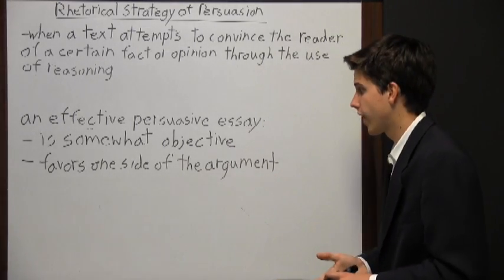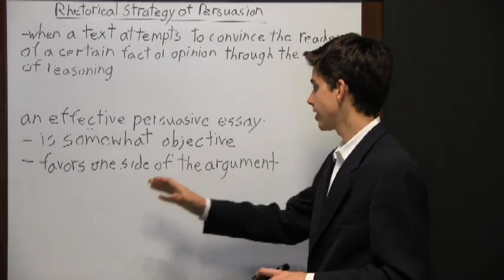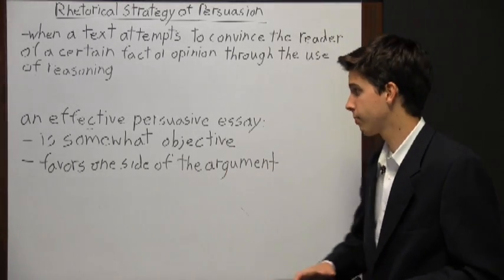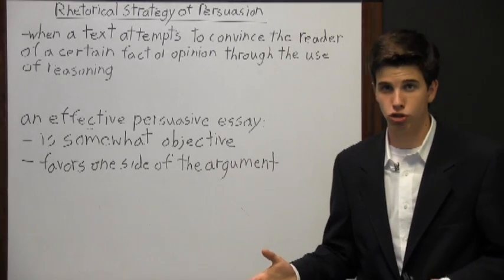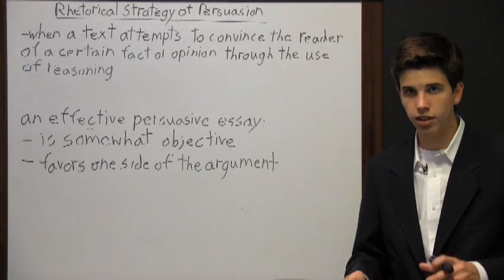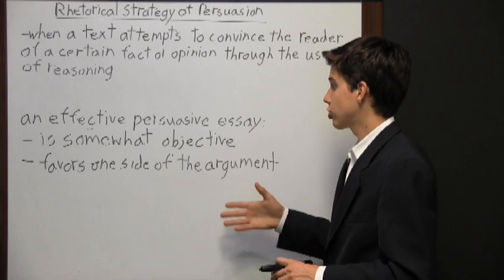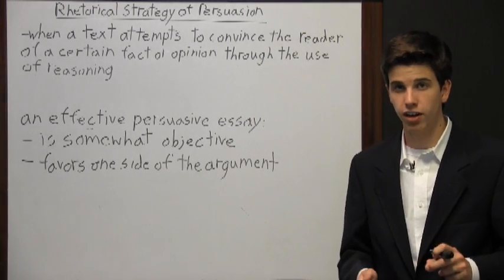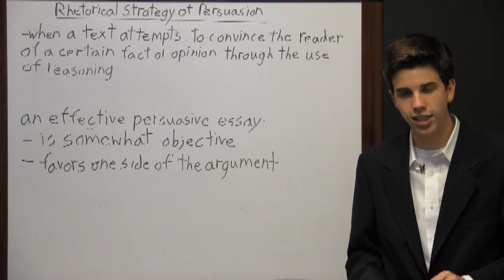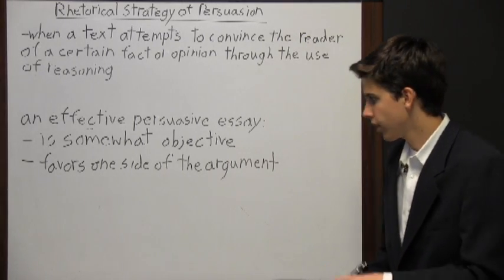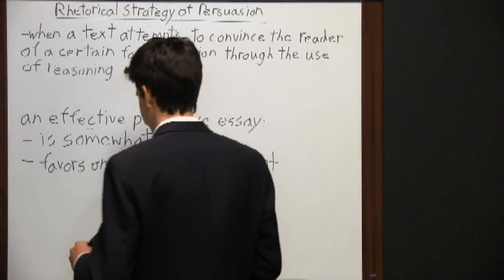And there's nothing wrong with that. There's nothing wrong with the writer trying to push one side of the argument. It's just important that they're objective enough that they get some trust with the reader. Now, because the writer is trying to persuade the reader, it's very important in persuasive essays that the reader take care to separate matters of fact from matters of opinion. And so you're probably already familiar with this concept.